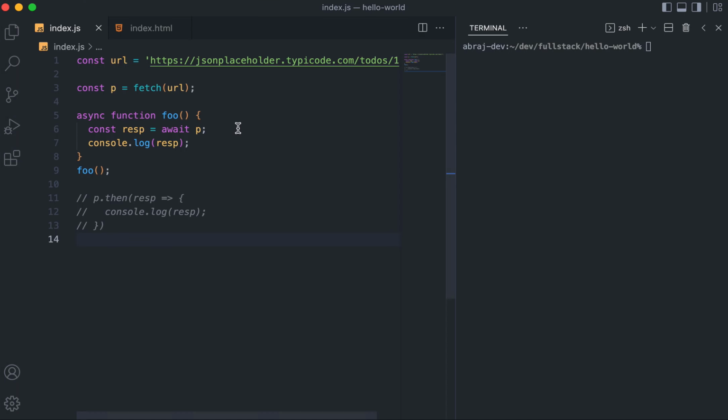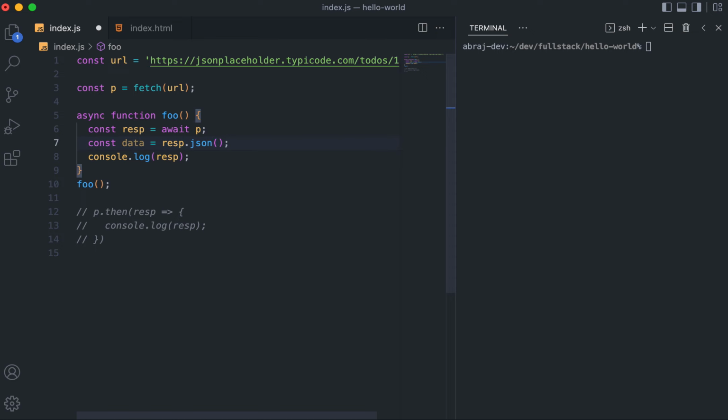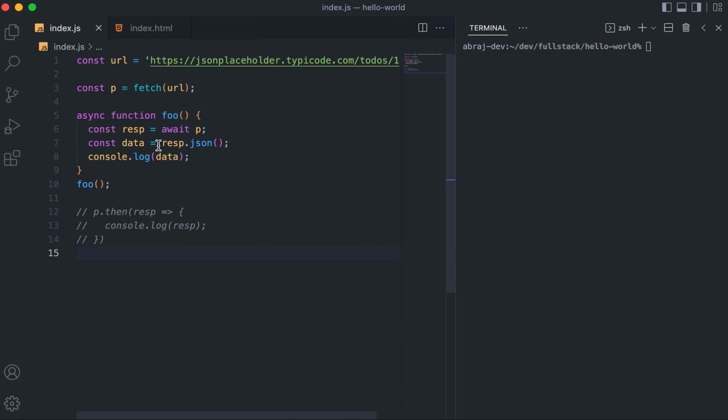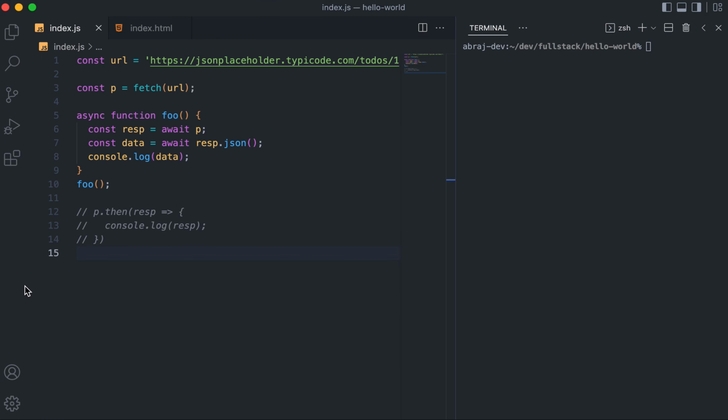Now you can see that we are correctly getting that response, and this is the first level response, right? And we know that we can get the JSON, which is actually the data, from response.json. But again, if right now we print this, we will see that it is a promise. This thing is not data, it is basically a promise. So in order to convert that promise and get the resolved value, rather than putting then, we simply put await, and then you can see that we are getting that data. This syntax, as you can see, is much cleaner.